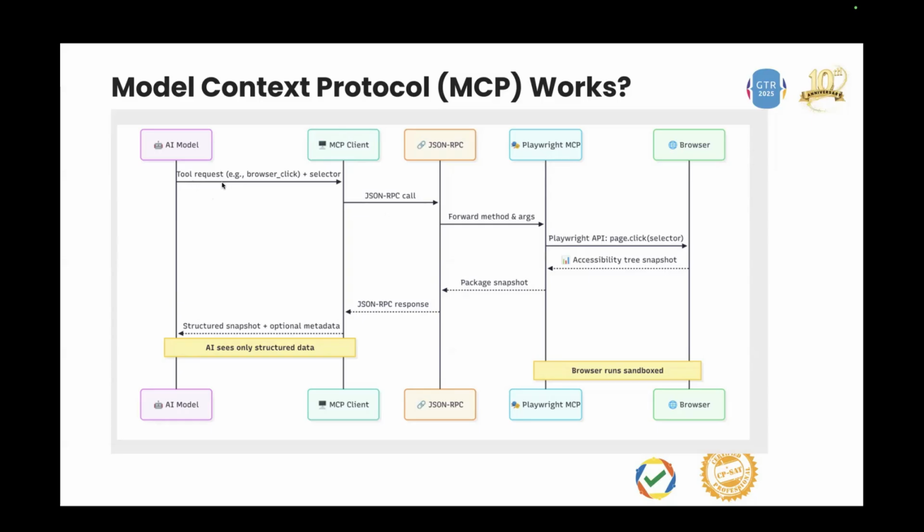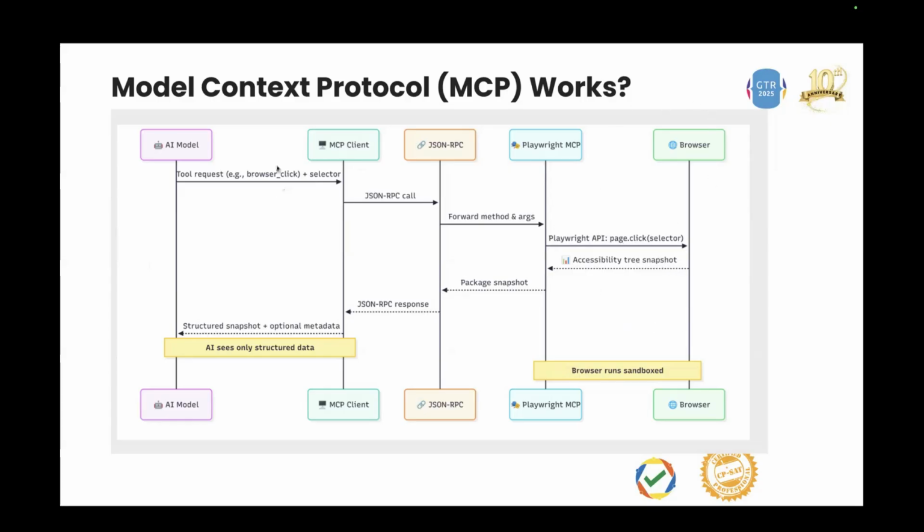So this way, every request goes from left to right, and then it will check all the things here. Okay, whether this tool exists here or not. If it does not exist, then it will go back to this MCP client: okay, the request you have made does not exist at my end. If it exists, then it will go to the browser and it will perform all the things.